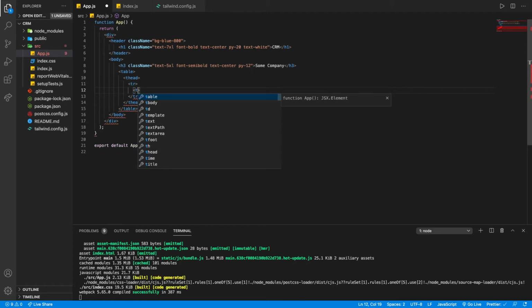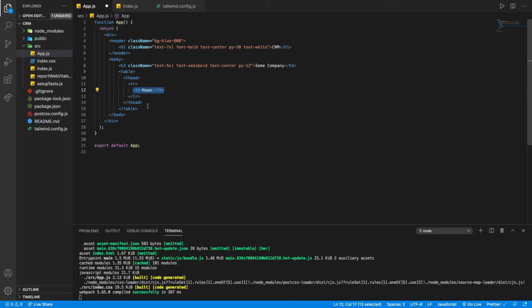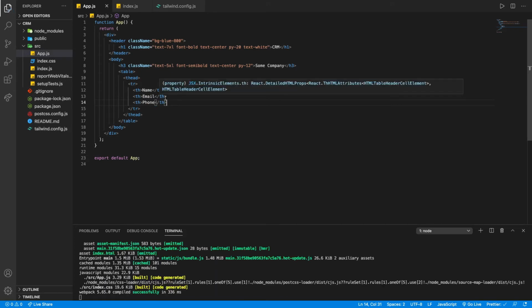And then inside of that we can have TH, which is going to be an individual sort of entry of the head. And inside TH we can put stuff like name, and then well, the company name, and then email and phone and stuff. Let's just keep that for now, and we can expand on it later if we want to.